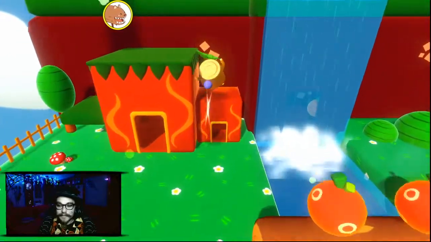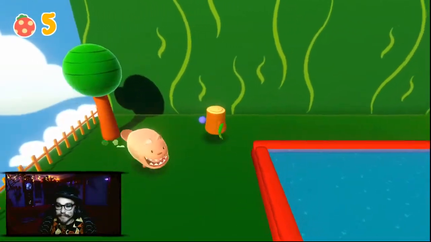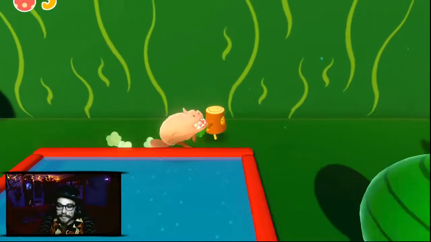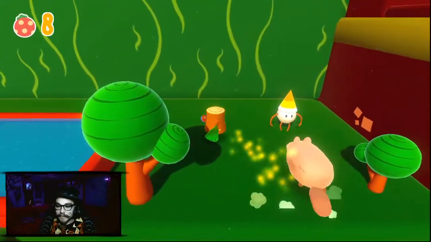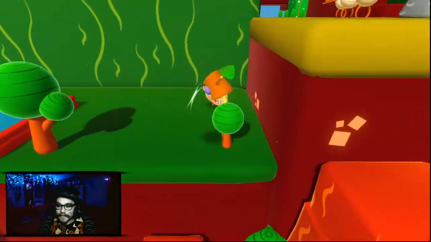Can you see up there, or can you only see what I see? I can only see what you see. Of course, because this is remote play co-op, we share the screen. Okay. How do you kill those things? I got a little leaf. I can whack it. No, I'll just let you do it.